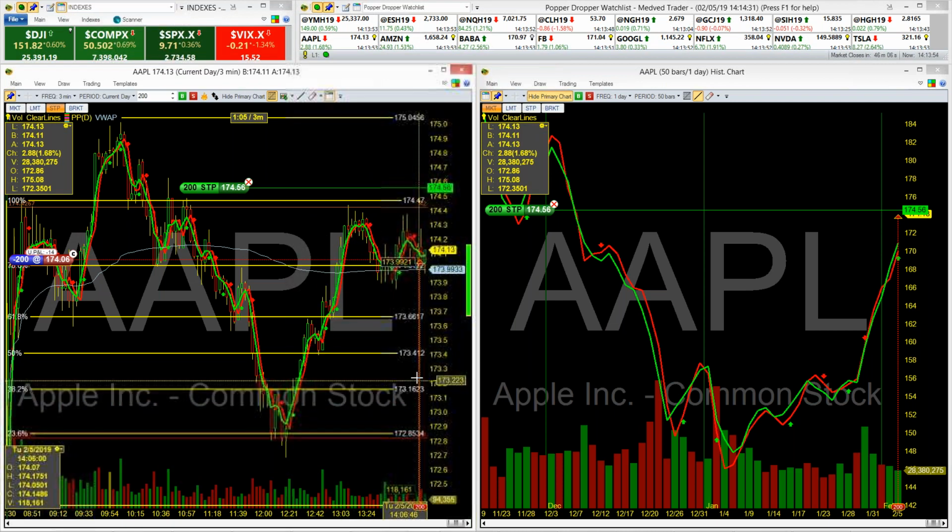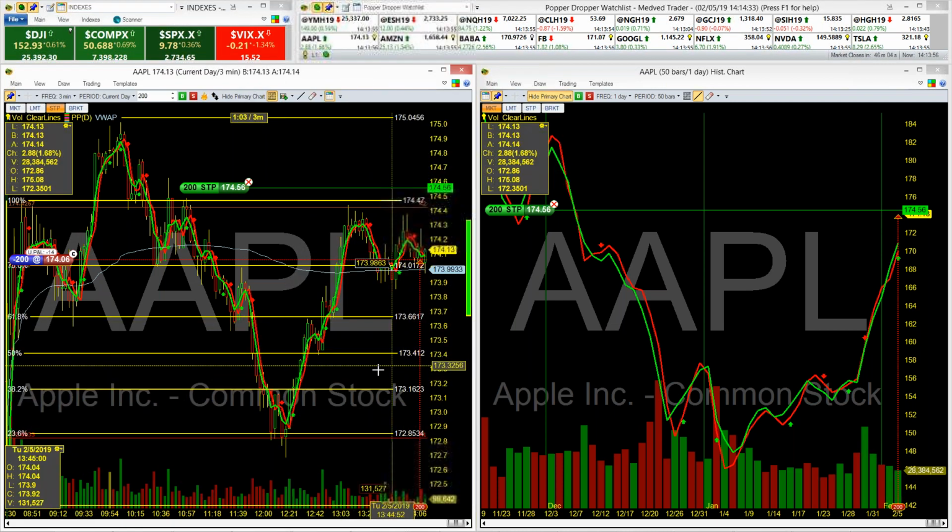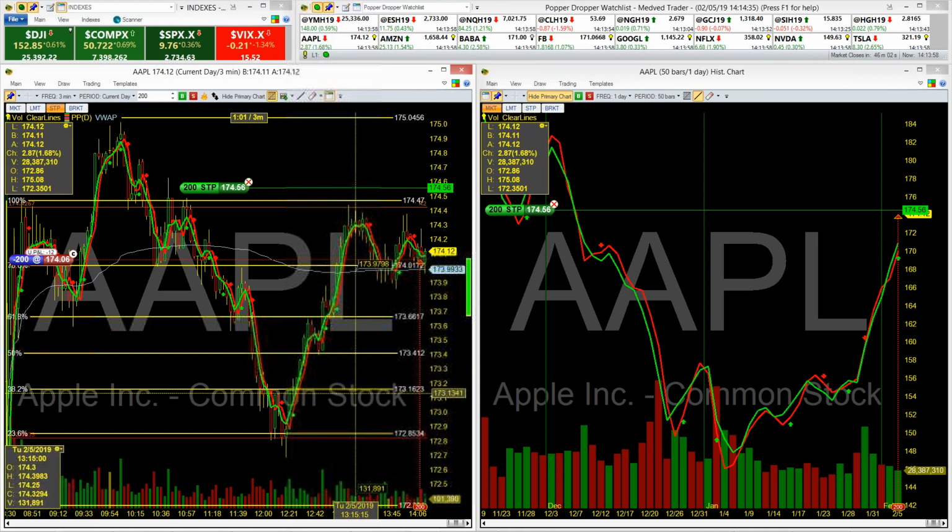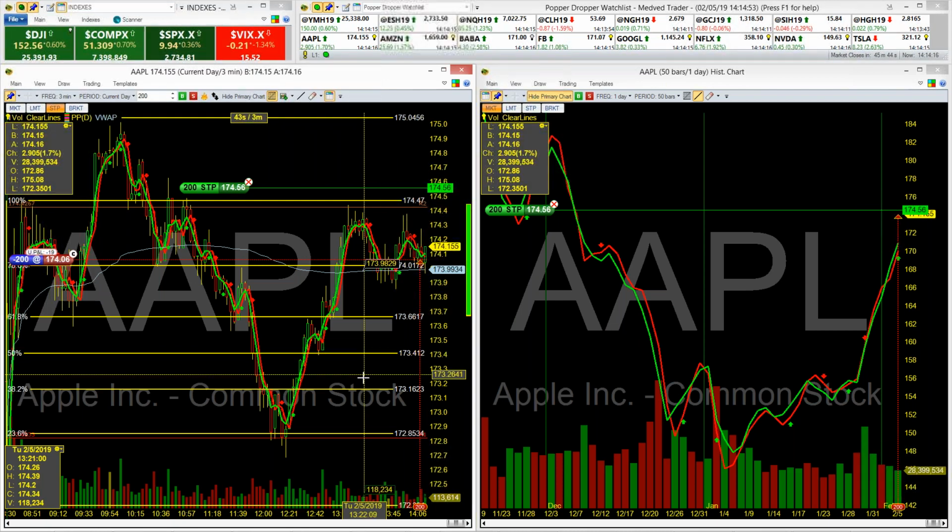But if it can get down to the 50% or the 382 fib level, then I'd say it's justifiable, because at this level, I've got 66 cents of profit potential. At this level, I've got, what is that, 90 cents potential profit.